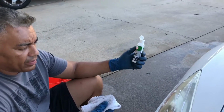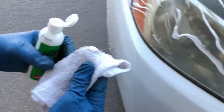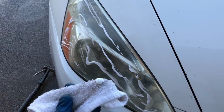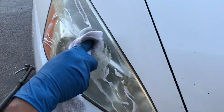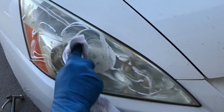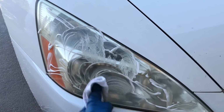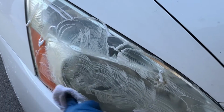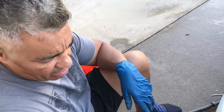Okay, here's the clarifying compound. It's like a rubbing compound. Okay, so I'm gonna put some on a clean terry cloth, and as you can tell, I've already rubbed a bunch on there, and you just rub it on like you're waxing. You can go any direction you want, left, right, swirls, doesn't really matter. You cover the whole lens. We'll let this sit for like 2 or 3 minutes, and we'll come back and take it off.